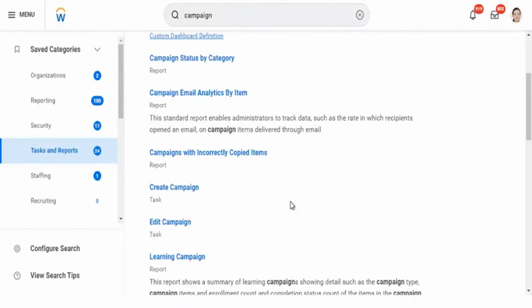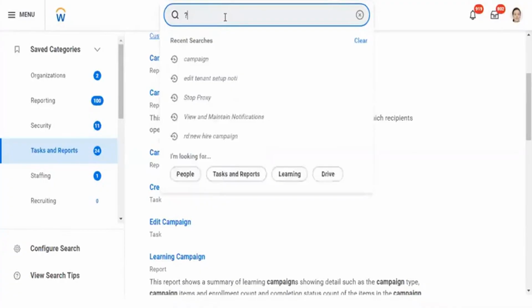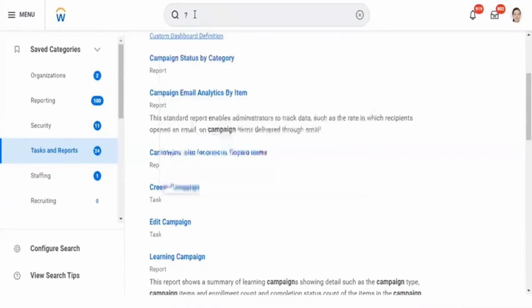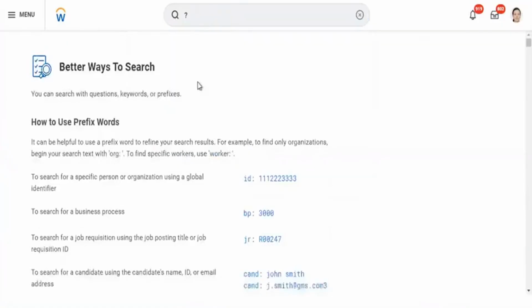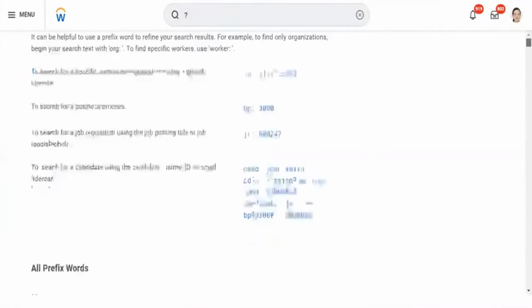The other thing is there are certain prefixes that you can use for search. There is a question tag. If you enter the question tag and hit enter, you're getting all the prefixes that you can use for search criteria. These are all the prefixes.